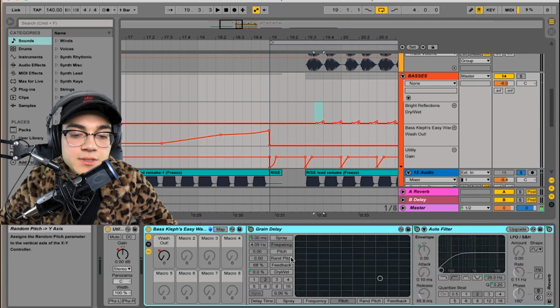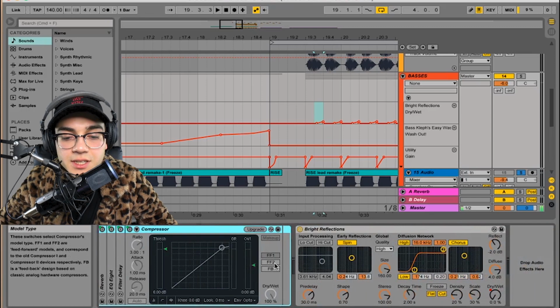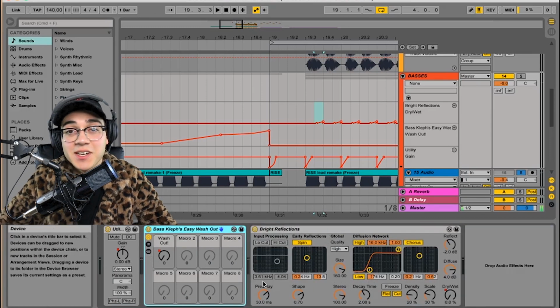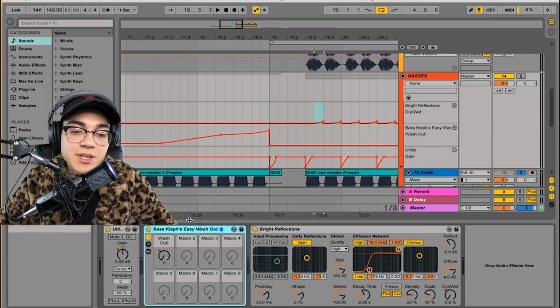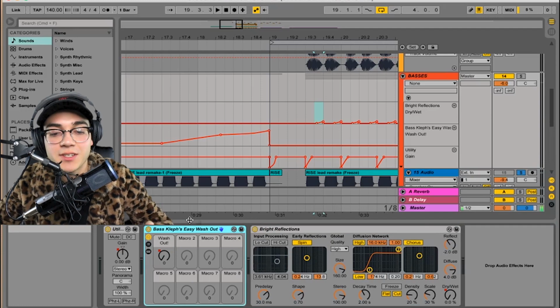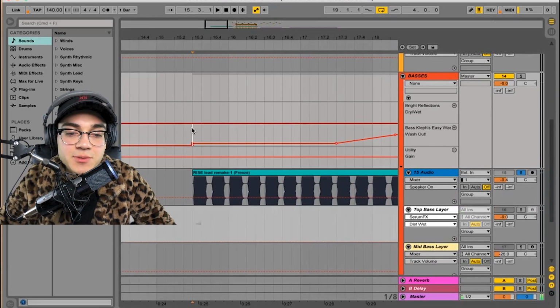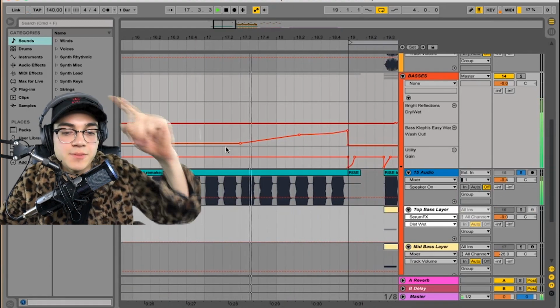Where is it? This is everything that's in it. Grain delay, auto filter, reverb, EQ, delay, and compression. I don't really know how to go into that, honestly. I found it on a tutorial. But if you download the Ableton project file, you'll have it and you can use it. It's really helpful. But this is what it does. It goes up.